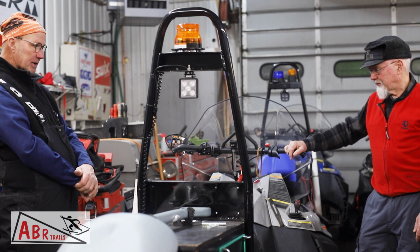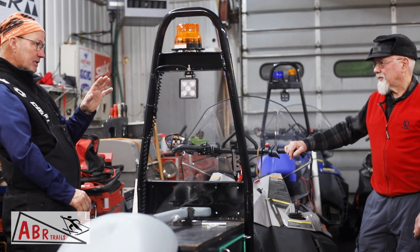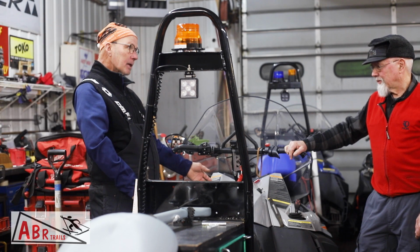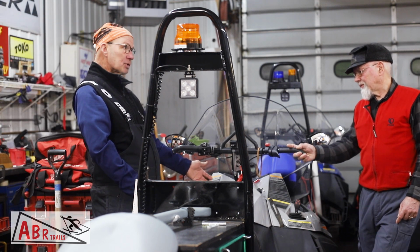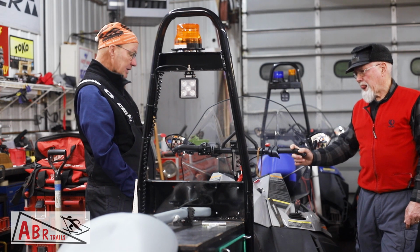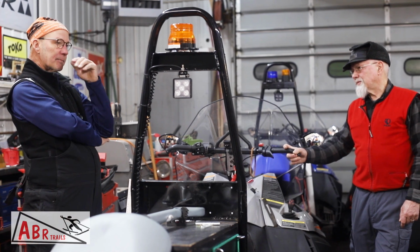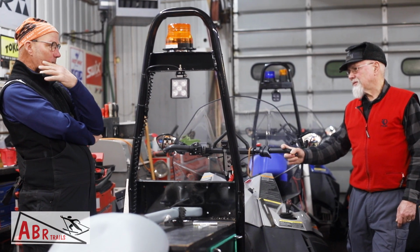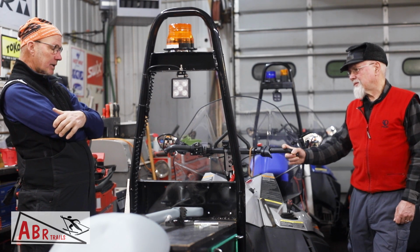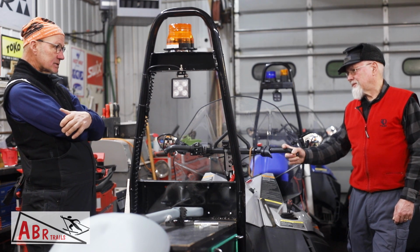And then, the other thing that's obvious, as you're going up a hill, if you're having a problem or even anticipate a problem, lift your teeth up. And you can do this on the fly. Just hold it up. And then when you get to the top, you can put them back down. The uphills don't necessarily need the teeth. If you run the teeth, it'll make the uphills harder for the skaters. But getting up the hill is more important in some cases.